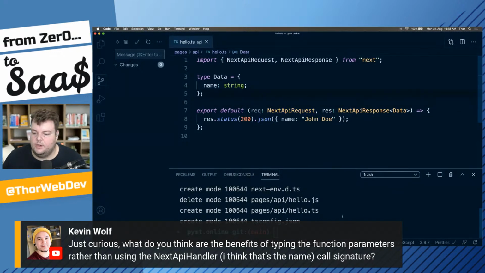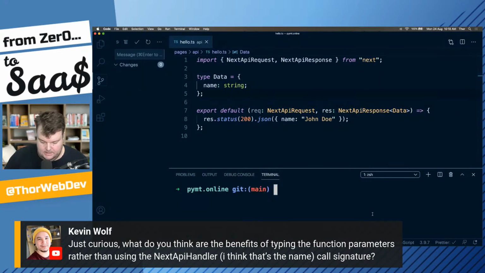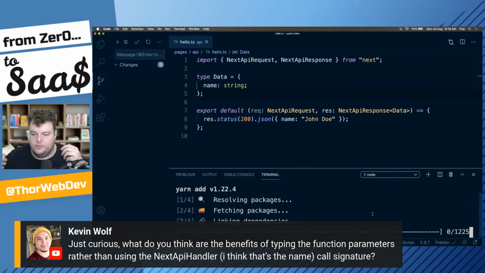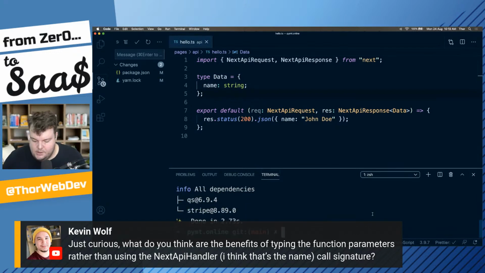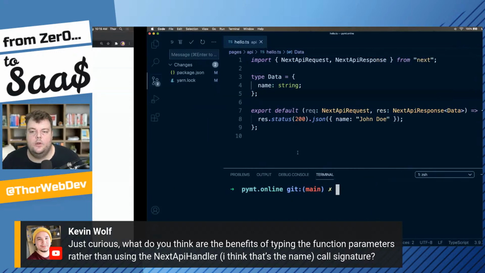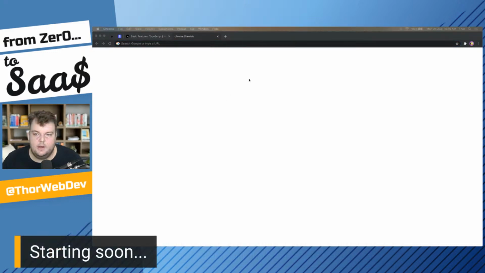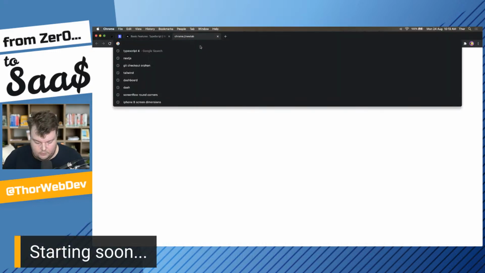So maybe one example here. If we add Stripe, nowadays the Stripe Node client ships with type definitions. So we can actually look at, maybe let me blend that out.